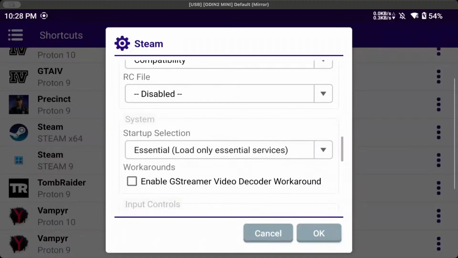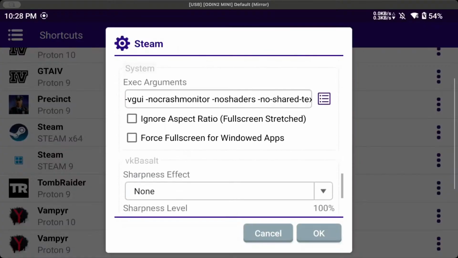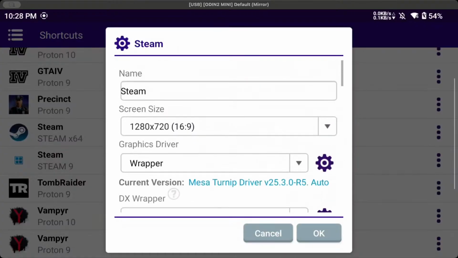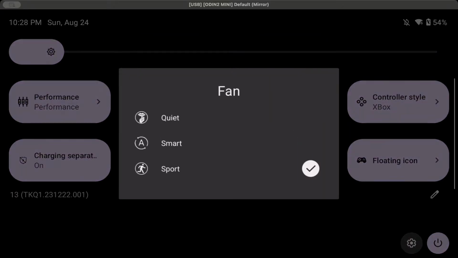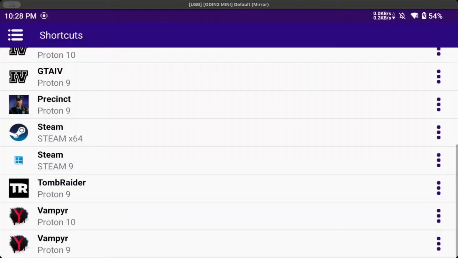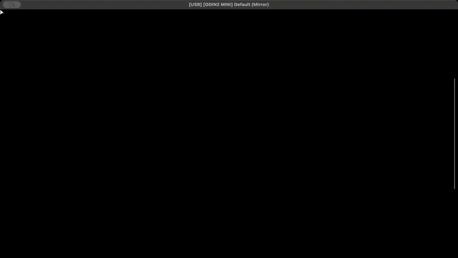Yeah, we're on compatibility mode. Normal. Maybe I wonder if I go with normal startup to help turn my fan up as well. Getting a little warm. All right, I'm gonna try one more time. Sometimes it'll crash the first time when it's loading. Maybe we can get it to load again. If not, it might be a memory issue.